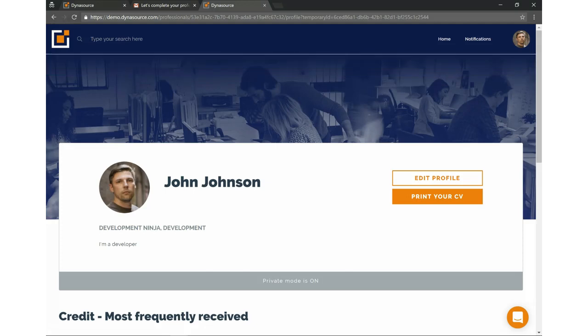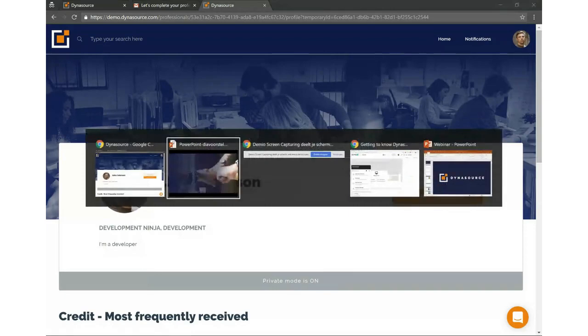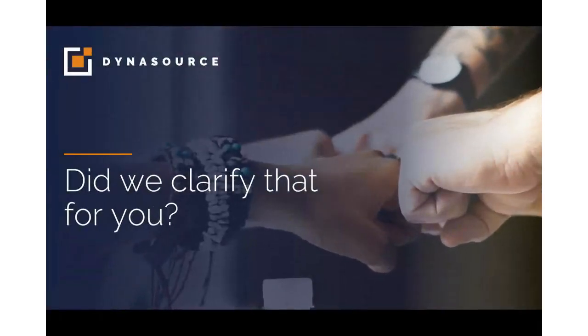So yeah, that's it. I think that's what I want to show you today, and that gives a good overview of what our platform currently is, looks and feels, some features, and the benefits of having an idea of what a company can do, the skills they have in-house, and how they can help you. So in the context of bringing transparency, I hope we clarified that for you. Are there any questions?